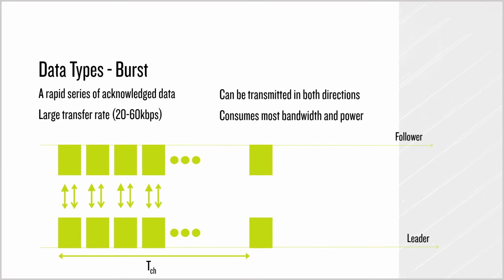Finally, we will discuss the burst data type. Bursts are designed to transmit a large amount of data between devices. Bursts are capable of throughput between 20 to 60 kilobits per second. In general, it is best practice to limit the amount of data sent using the burst data type at one time. Bursts can interfere with other devices operating at the same RF frequency, and excessively large bursts can starve other channels operating on the node, as well as cause a loss in synchronization between nodes due to clock drift. Bursts also have the highest RF and power cost.